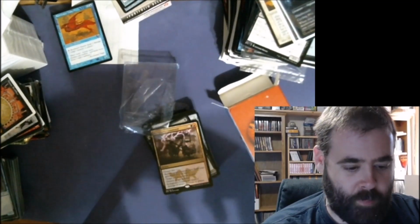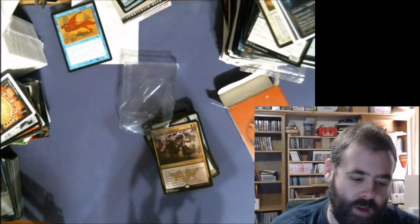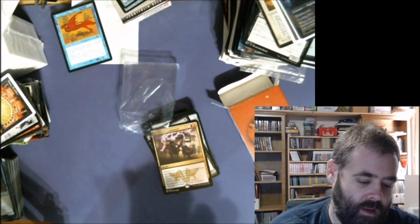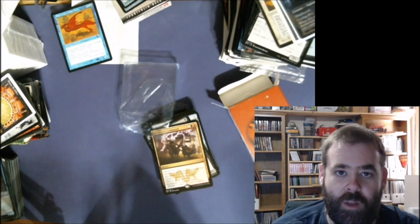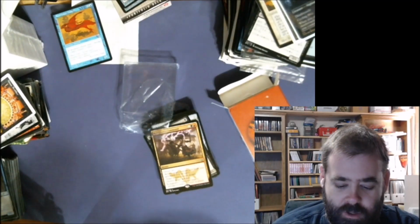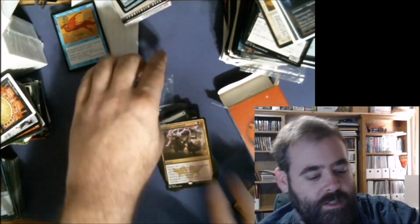The general quality of print is actually pretty high, but it doesn't look like a Magic card. If you came to me with this and it wasn't Magic, it was some other game I hadn't heard of, I would completely believe that these were legitimate cards that had been professionally produced for that game, and that these were sold at retail as that game. But as Magic cards, they completely fail. Just looking at the edge of this card, I'm not seeing any kind of layer in the middle of it. Before we get this under the microscope, let's go ahead and look at some of the rest of these cards and just have some fun.